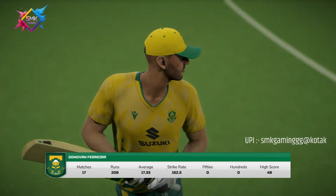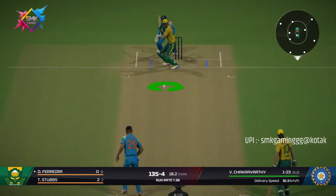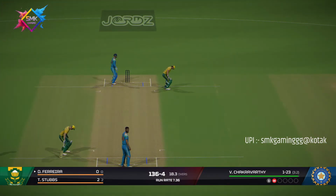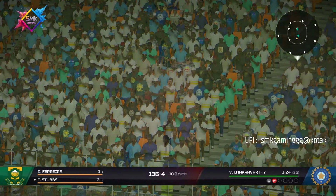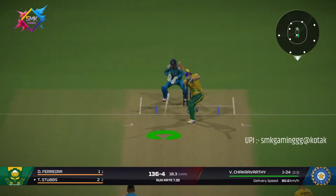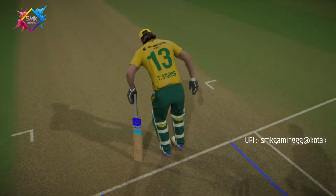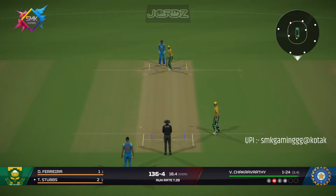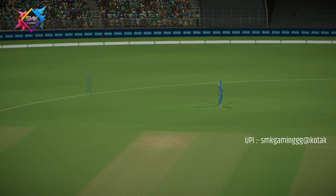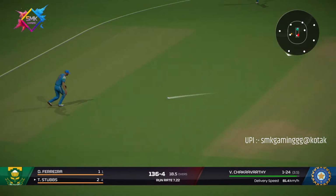Ferreira looks calm in the middle, ready to face his first ball. Once in, can certainly play some lovely shots around the ground. He's got their tail up. They've got at least one here. Finds the edge. Can't get that outside the ring field. Time to follow up after such a great delivery. Pitch it on length is obviously the way to go. Lovely cover drive straight to the extra cover fielder.